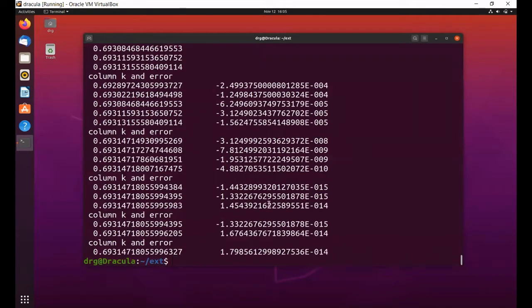And as you can see, things are going just great. In column 0, the errors were on order 10 to the minus 4, 10 to the minus 5. When you go to column k equal 1, suddenly the errors have dropped to 10 to the minus 8. Down at the bottom, they're already down to 10 to the minus 10.